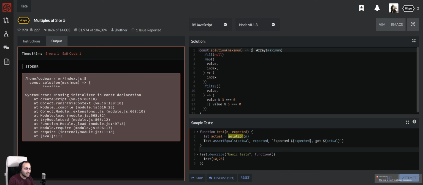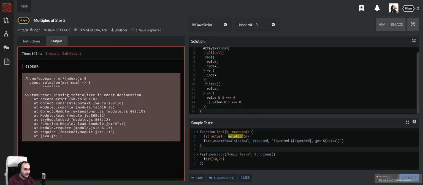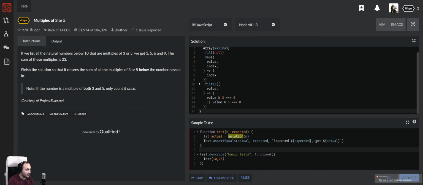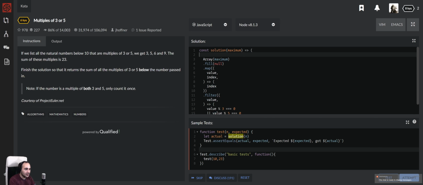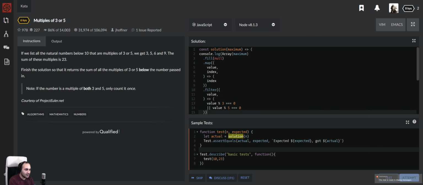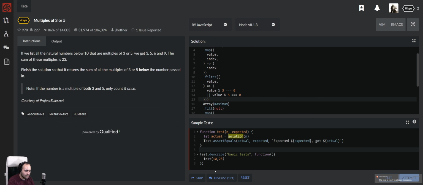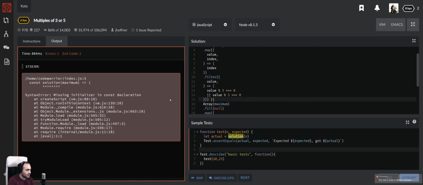Maybe if we actually returned the value of this. Does it want an array back? Let's see. It returns the sum of them. No, we're going to have to calculate this with the reduce at the end. I really don't want to write the reduce right now. I just want to make sure that this is getting us what we expect. Is there a way to log this? If I console.log it, and then if I return it, it'll just say it's the wrong answer. No, it doesn't. It doesn't like this.